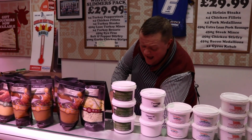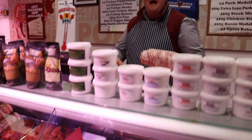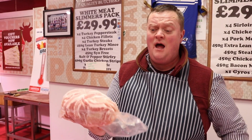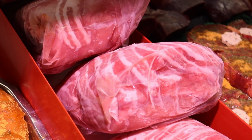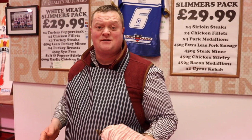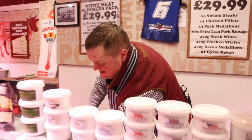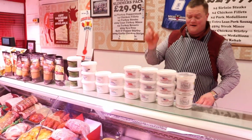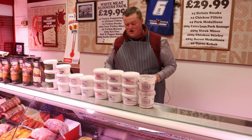Now these are some freezer stock. I overproduced at Christmas. These are the dressed turkey crown. I just want to clear them. They have been frozen. I'm going to be straight with you. I never tell you a lie. They're a tenner a piece. So there have been a few people asking for the dressed turkey crowns. I suggest you buy them now. But just remember, they have been frozen, the freezer stock.